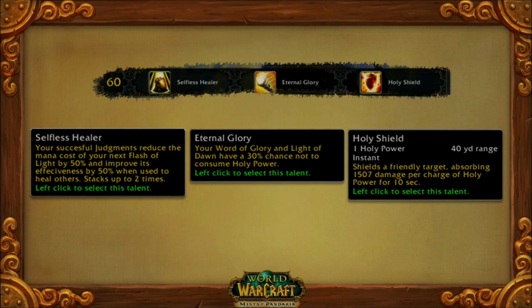on someone. Eternal Glory is the existing talent, which gives you a chance not to use Holy Power in your heals. We threw in Light of Dawn here, since really now Word of Glory is the single target, and Light of Dawn is the group target. And in this case, every Holy Paladin will have Light of Dawn. And then think of Holy Shield as an absorption version of Word of Glory. So not every Paladin will be able to have a shield, but if you want it, there's one right here.